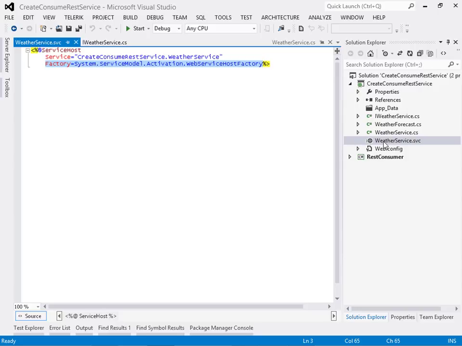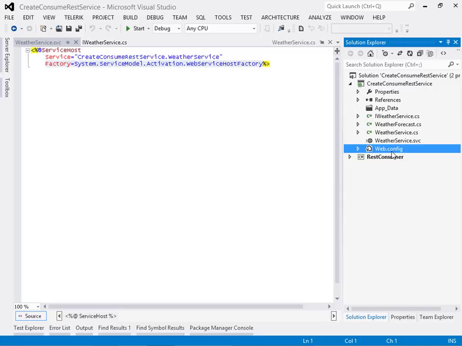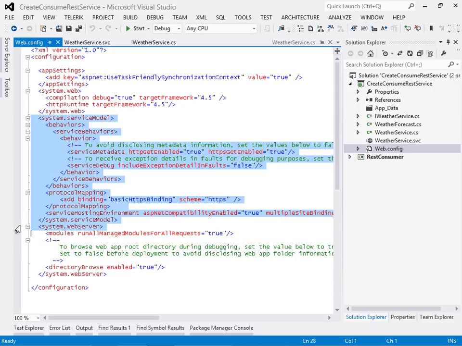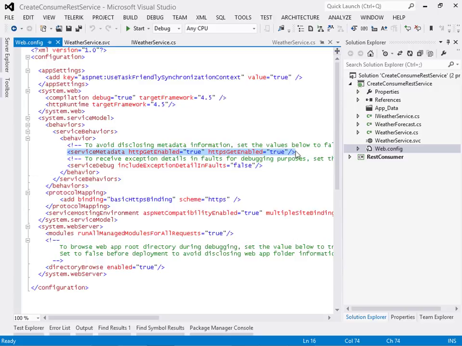I'll talk about configuration in a little bit more depth. Notice that I have this service model file. I have some configuration information here that fits into a section called system.serviceModel. We want to expose metadata, so we can do so with the simple HTTP GET, because we have HTTP GET enabled set to true on this service metadata.